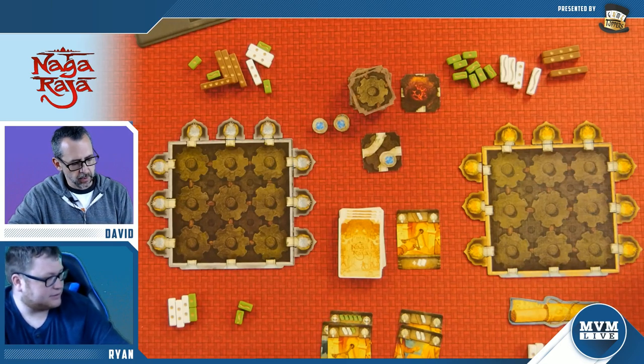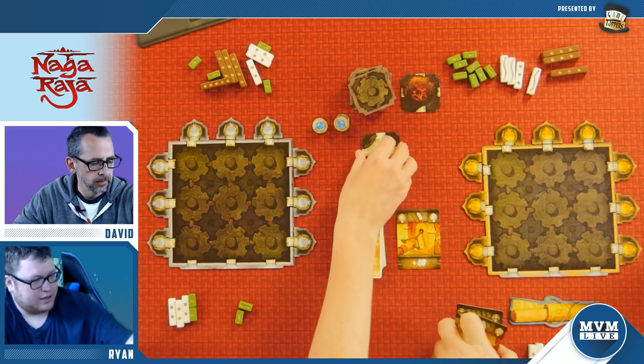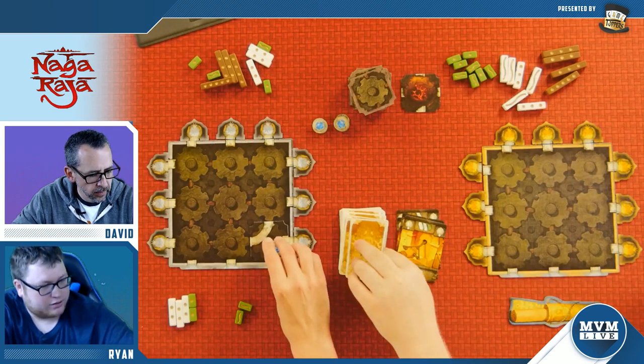Are you done spending? I am done spending. So I will get that tile. You'll get that tile. I stay the guide. Right, and I get to draw three of these.